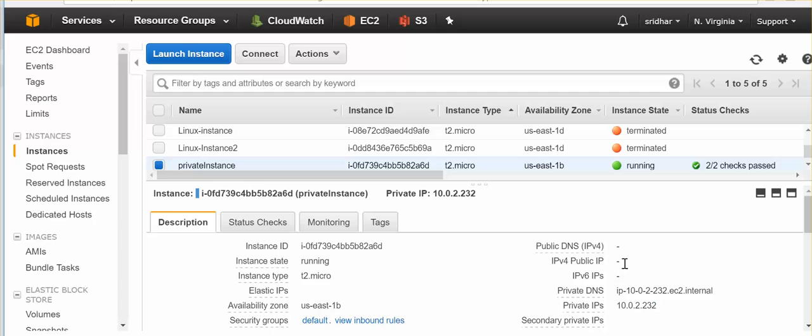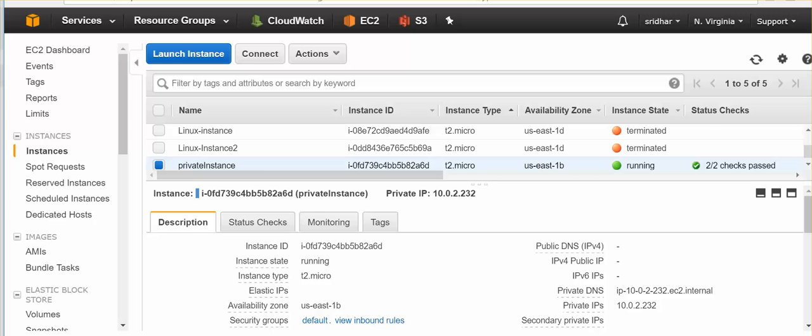This doesn't have a public IP address, and this subnet doesn't have an internet gateway attached. The only thing is we added the routing entry in the VPC subnet to route the traffic through the NAT instance to the public internet.